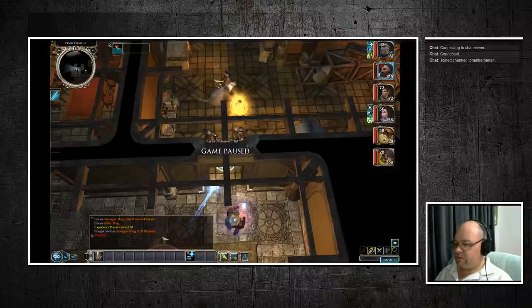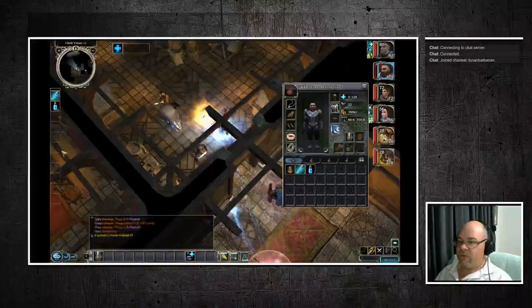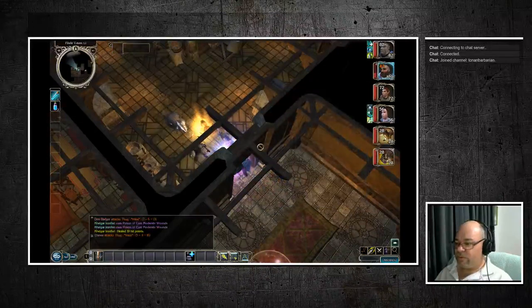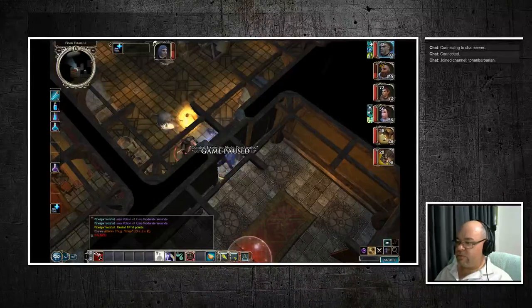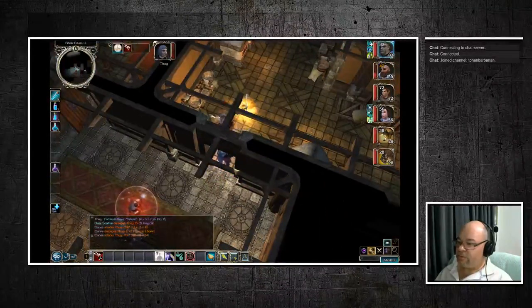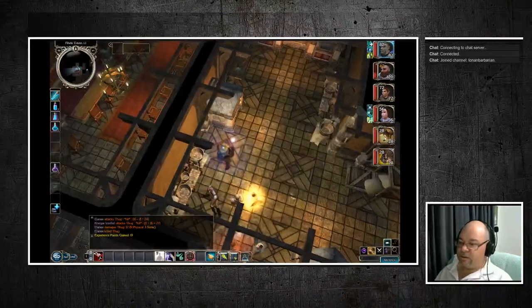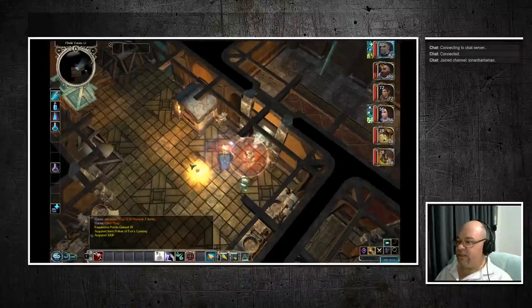Kelgar. Is that all you got in the way of potions? No, you've got 4 of those. Why don't you use them? Oh yeah, I'll let you do that to kill Warlock. Okay. Why are you not healing him?